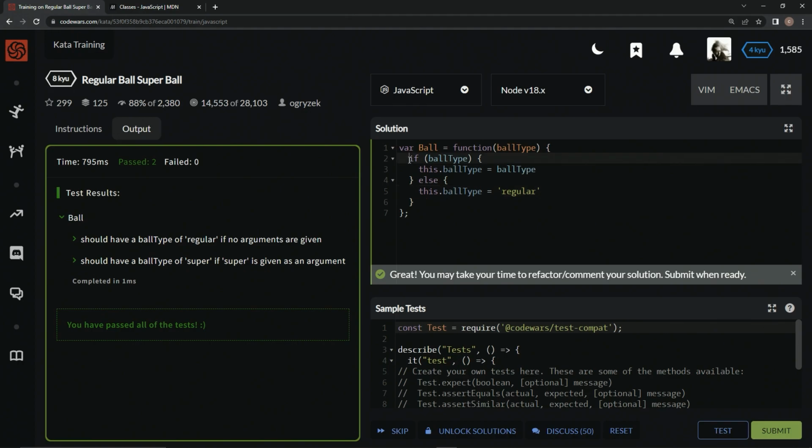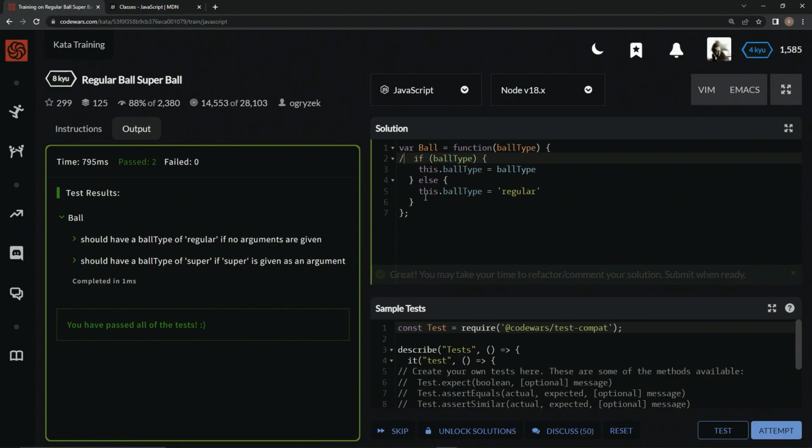But we can do something to make it a little less clunky. First, let's just comment this out instead of deleting it. And in front of this, what should we say here? Since we're doing the class again, we're just going to say this dot ball type.